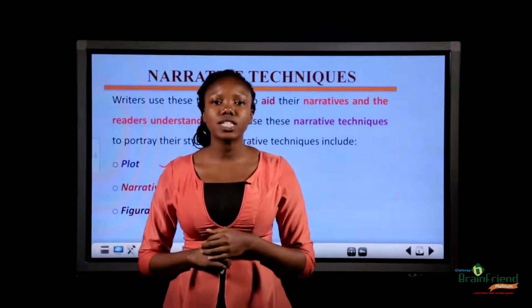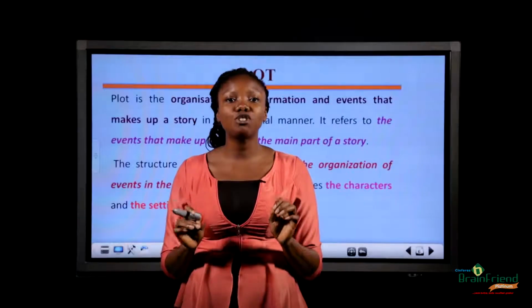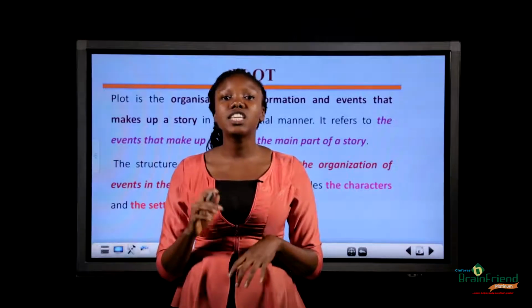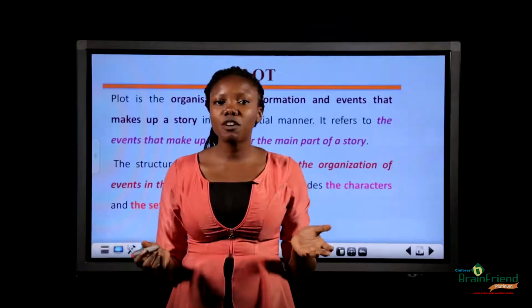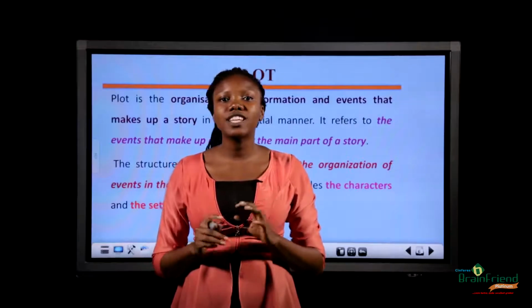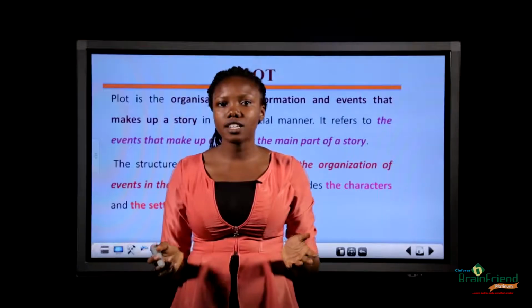Now let's see what plot is. Plot is the organization of a storyline in a sequential manner. It refers to the events that make up a story or the main parts of a story. The structure of a novel depends on the organization of the storyline, which includes the setting and the characters.